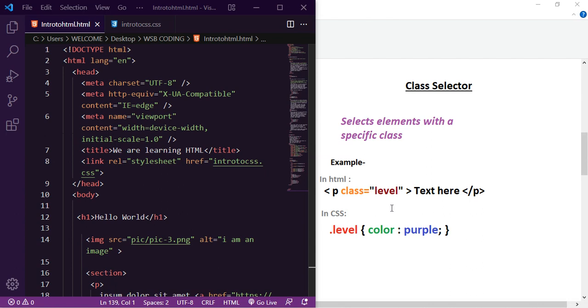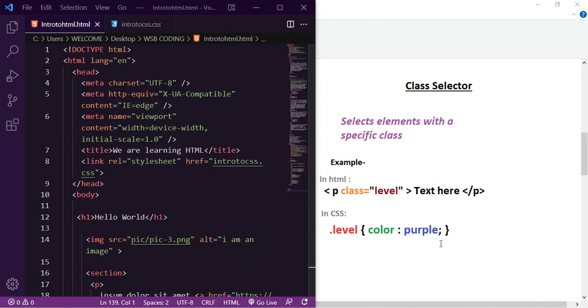Now to select this paragraph element in CSS using its class of level, first we write a dot, this small dot, like a full stop, followed by the class name, the class value, and the rest is the same CSS code like the others, the brackets, the property, and the value.